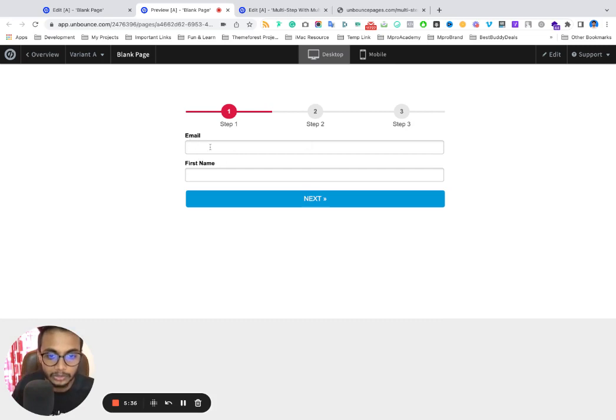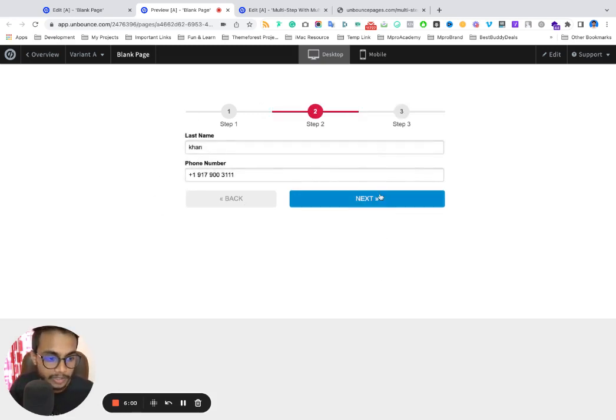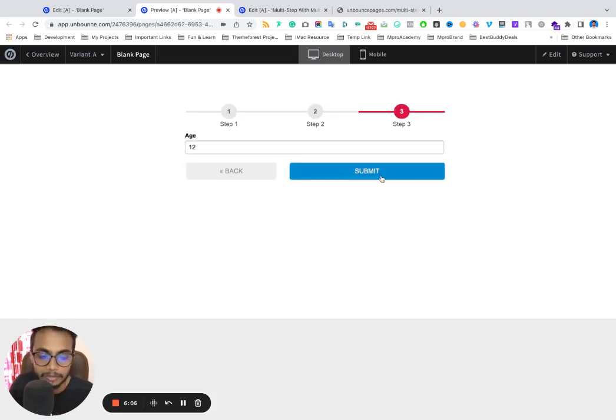I type in my name and my number. You see the button says next, next, but on the last step it's the submit button. So I've shown how you can customize this area.